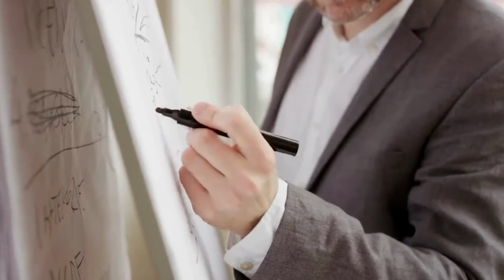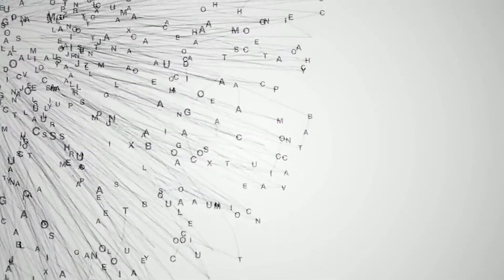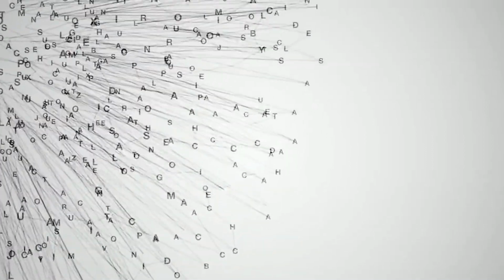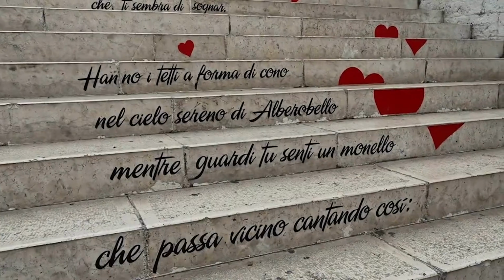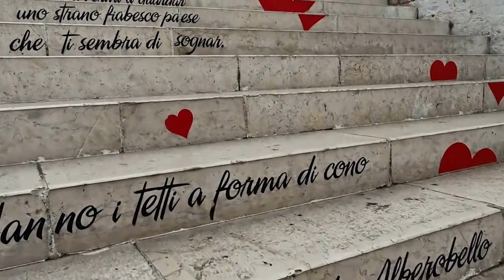Now it's time to learn how you can put this method into practice. Step 1. Your first step is to read through the poem. Allow yourself to take in the words written on the page and enjoy the poem before conducting a thorough analysis. Step 2. Your next step involves taking the first letter of the SMILE method, S, standing for structure, and beginning to identify the structure of the poem. In this step, it is important to look at the rhyming scheme and identify the form of the poem.